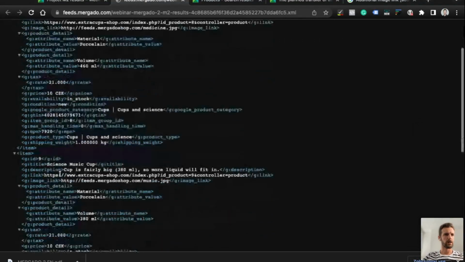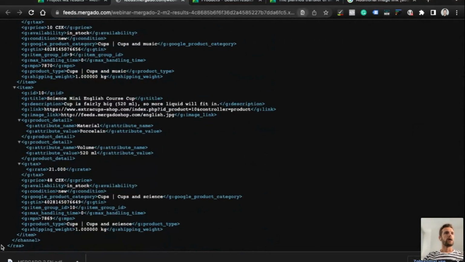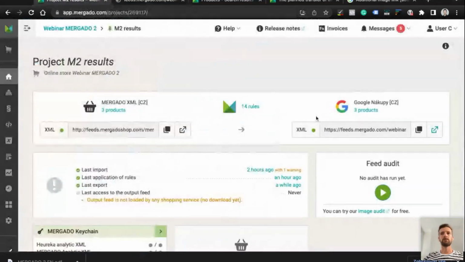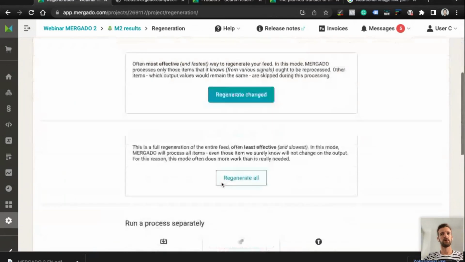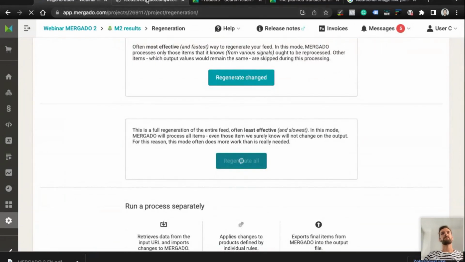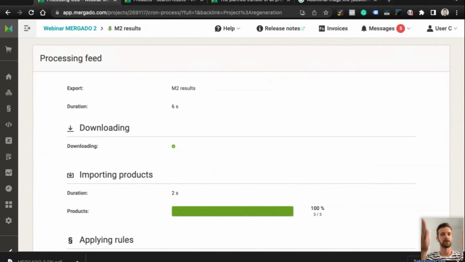Multi-value elements are basically elements with the same name but multiple values.